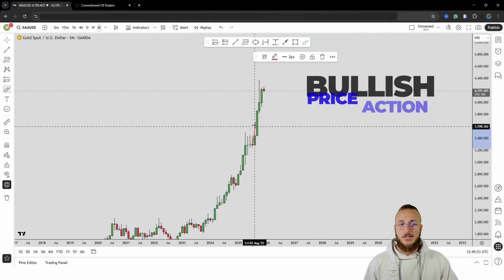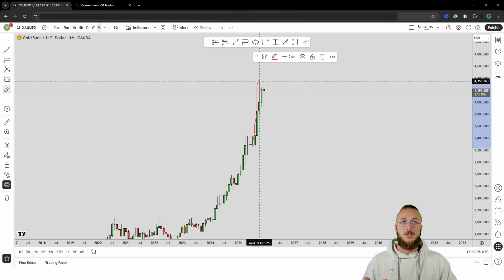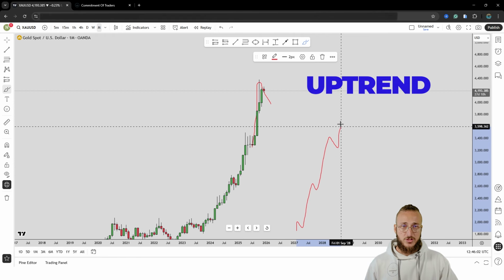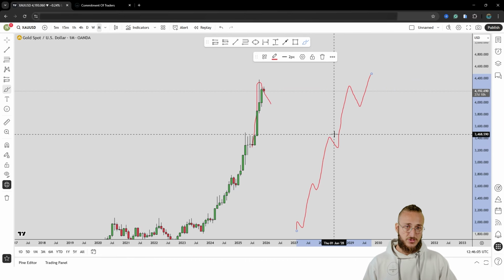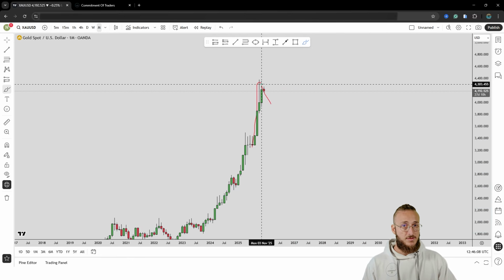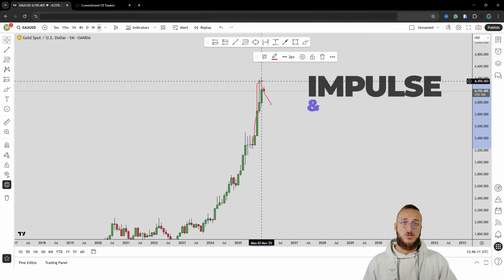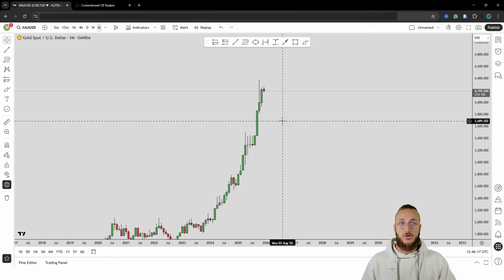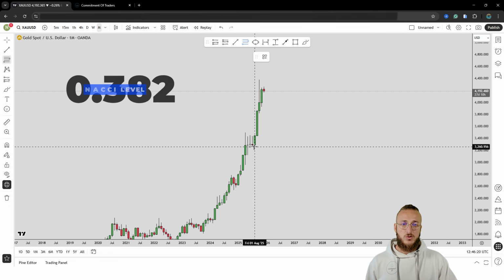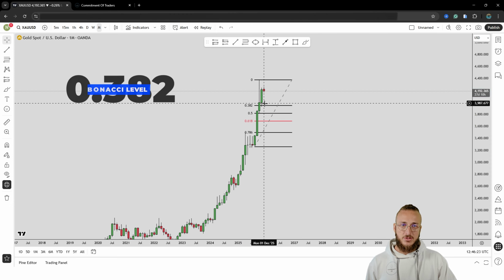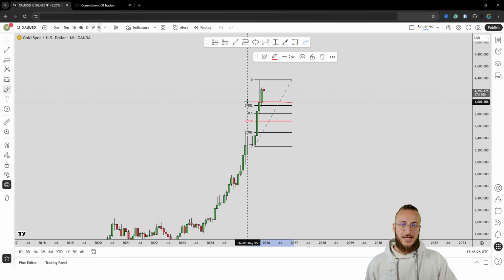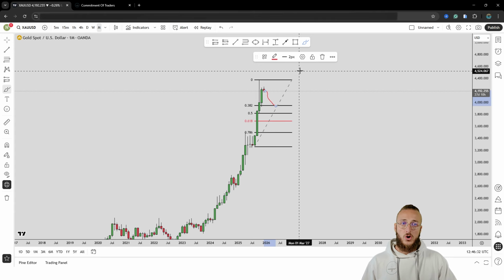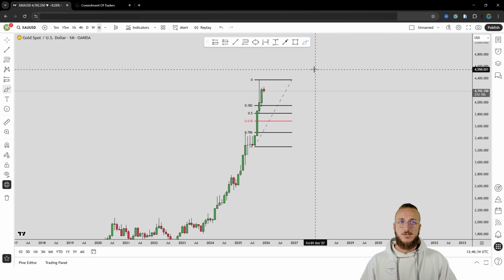Now, if you're having a strong impulse to the upside, what you expect after that is obviously a correction, because no market can go up in a straight line. Every market and every uptrend is composed by a series of impulses and corrections. So if the last move was an impulse, the next logical step would be for the market to start a correction. So in this case, we had the impulse. The next logical step would be a correction. Now, usually the correction is at least to the 0.32 of the Fibonacci taken on the impulse leg, which in this case is exactly at this zone, which means that there is some room for some retracement here on the monthly time frame before the market finds the next support zone.